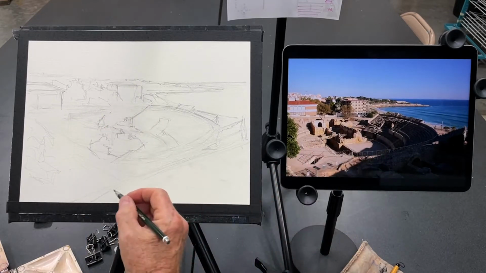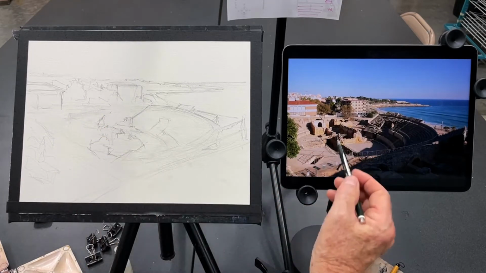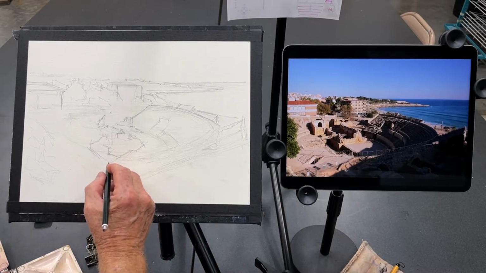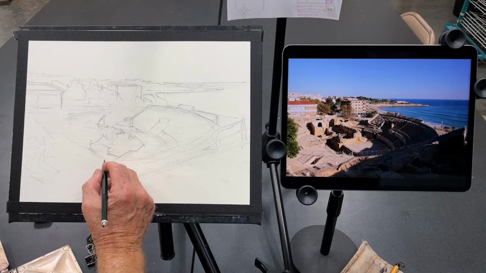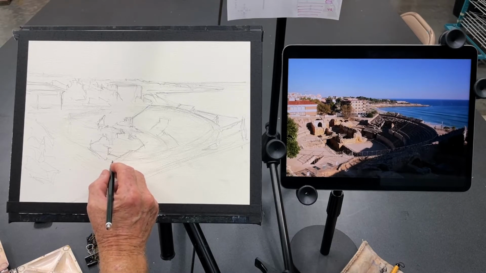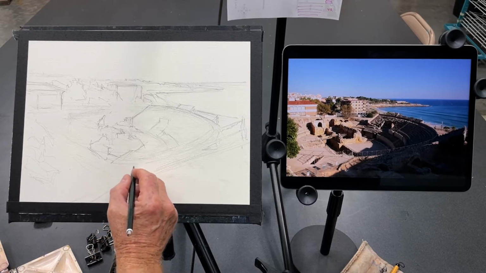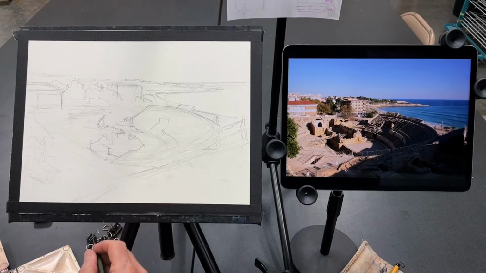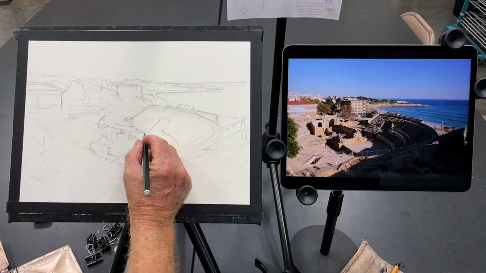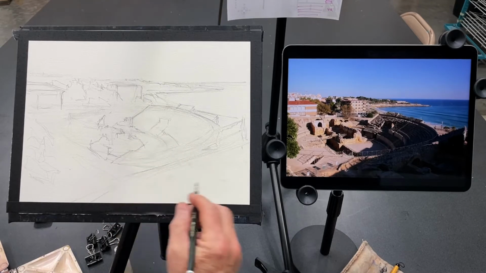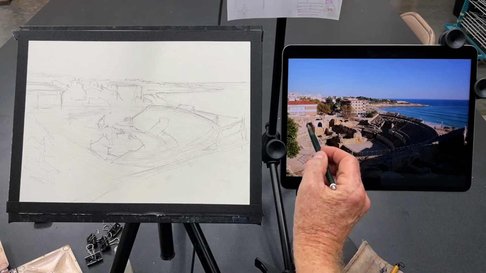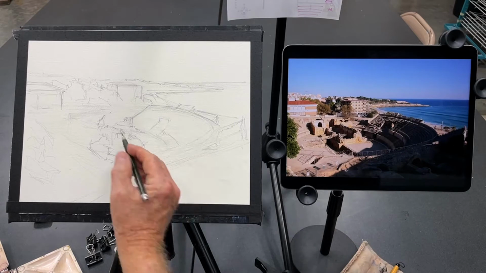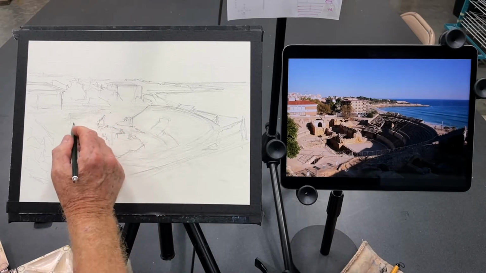Now there's some of these little ones here that, if you're having difficulty placing them, then feel free to just say, okay, this is lower than that. Good, that's lower.